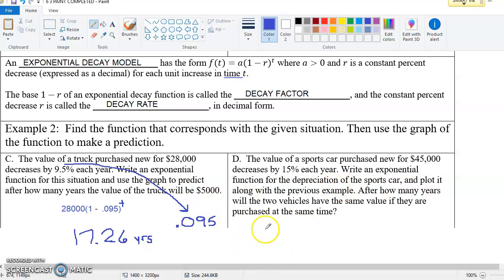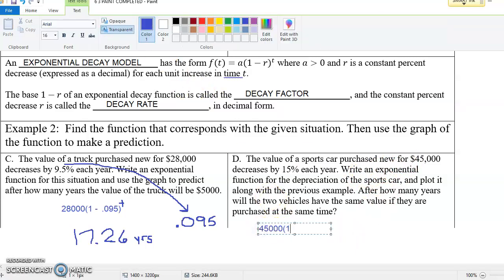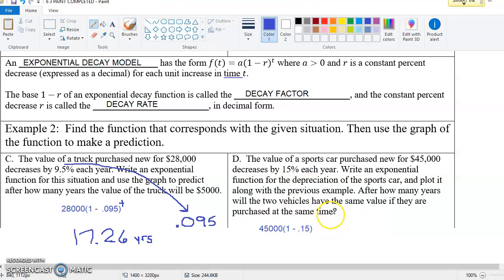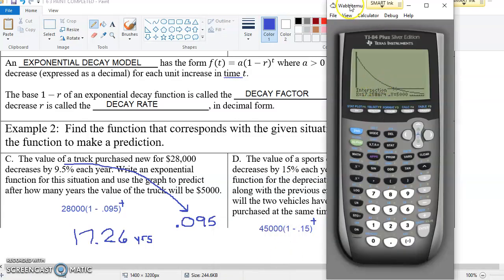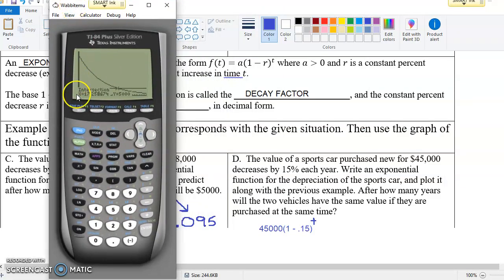All right, now, once again, I kind of like this next example here, because now you got a sports car, and so it's going to start with a higher value, but it's also going to go down faster. And the reason it's going to go down faster is because, quite simply, it's a sports car. And if it is a sports car, it's not going to hold as much value as quickly. You know, a truck is oftentimes there to serve a purpose, whereas a sports car is there to look good, and the older it gets, the less good it's going to look.